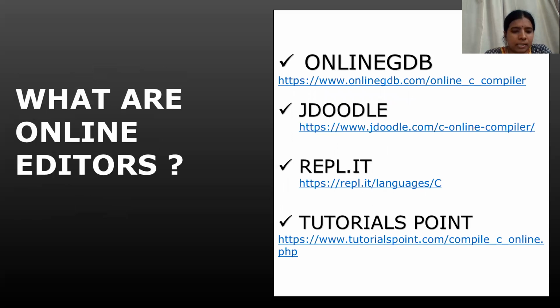What are the online editors? If you don't want to install software on your computer, but want to execute your programs randomly as you come across them, there are a number of online editors. These are just a few that I have mentioned. A number of online editors are available for us to code for free: Online GDB, JDoodle, Replit, Tutorials Point, Geeks for Geeks, etc. A lot of sites allow you to write your C code and run it. Moodle LMS, which we will probably see for execution and submission of lab assignments, is also a platform where you can do virtual programming. This concept is called virtual programming.